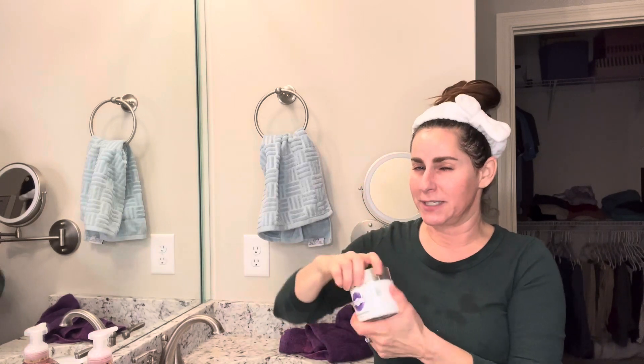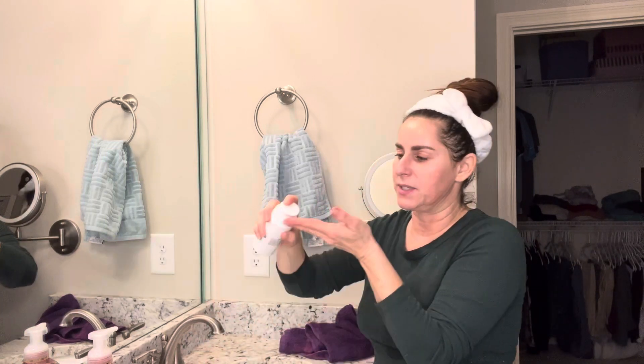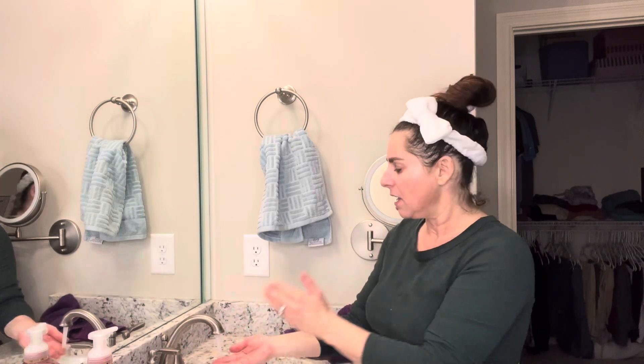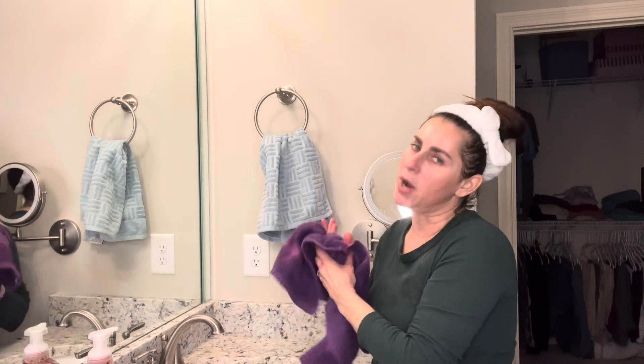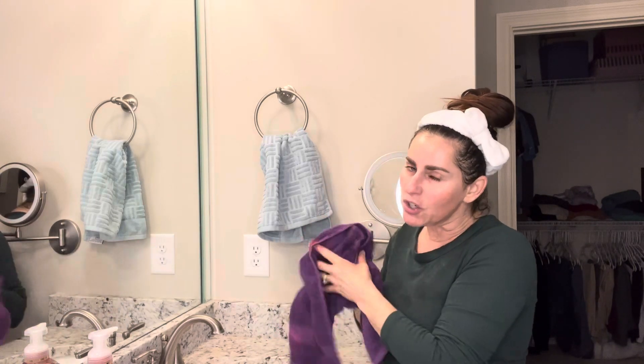Whoo, it's spicy! Remember what I said about your own products — feel free to double dip. Now before I do this, I'm going to wash my hands. I use a dot of cleanser when I'm going to do things on my skin — just a little pea-sized amount to wash my hands. For those of you who don't like to put your fingers in your products because of bacteria, get a little scoop and scoop it out.